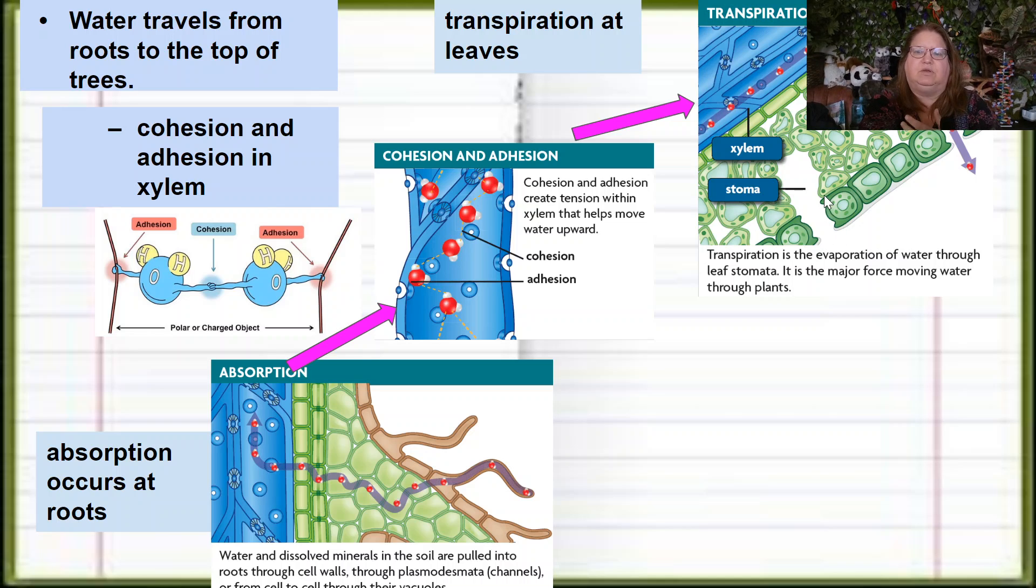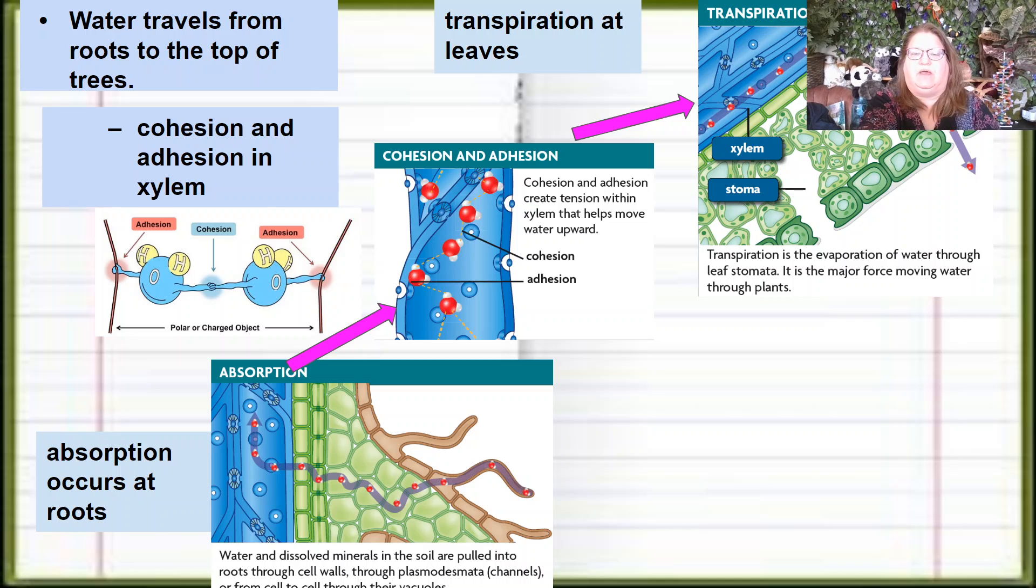The holes are just little pores, very microscopic, you can't really see them. The water molecules are going to come to the stomata and they're going to be evaporating because the air is very dry, at least compared to the xylem. As the water molecules evaporate, the water molecules behind them get pulled because of the cohesion, and so this entire column of water is going to move up.